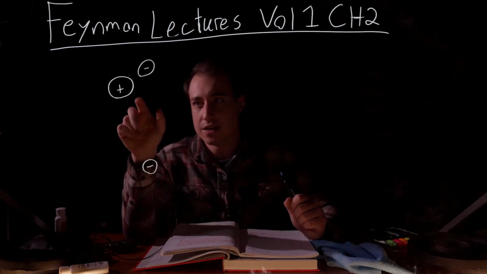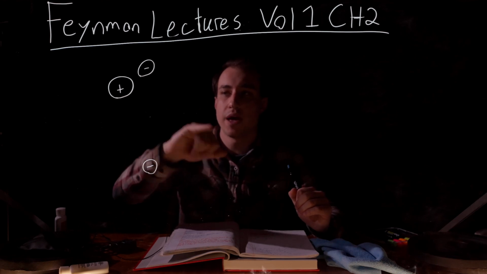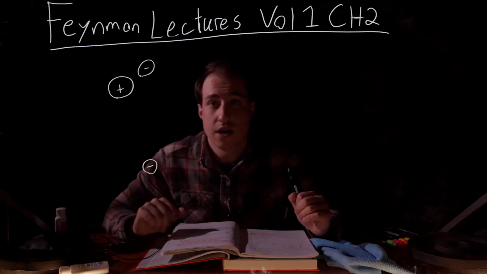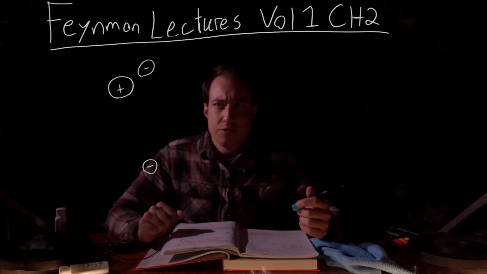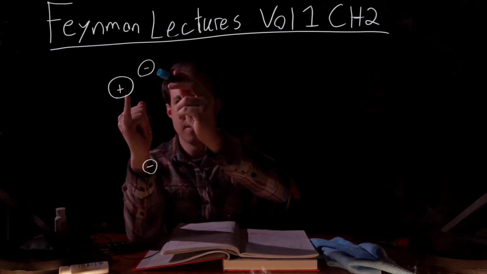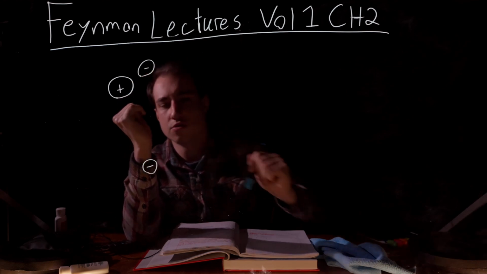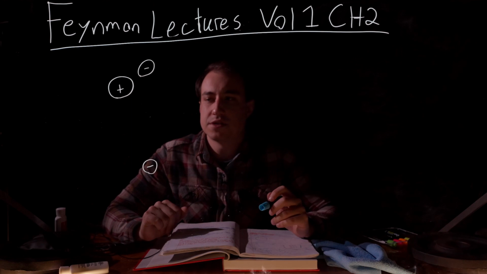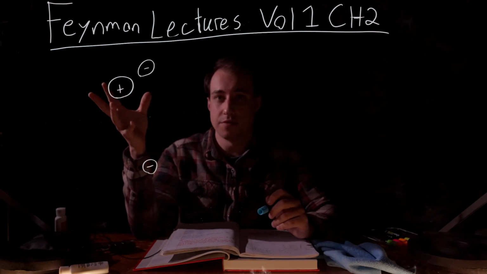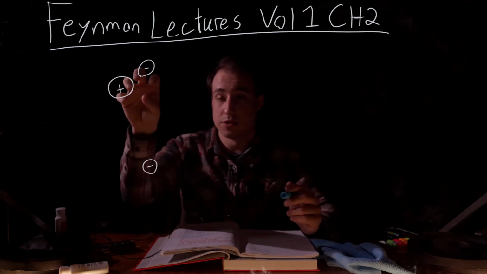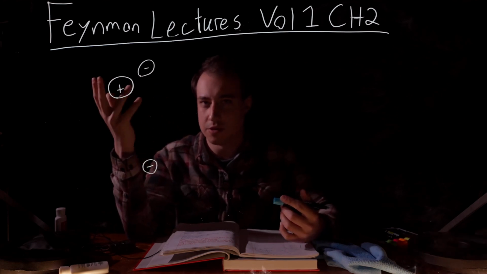That is how tiny the nucleus is compared to the total space that the atom occupies, and that's how far away from the nucleus these electrons in the electron shells are. And that could lead you to wonder, if the positive and negative are attracted to each other, why don't the electrons just fall all the way in to the nucleus until they're on top of each other? Physicists used to think that the nucleus was large, and that most of the space the atom occupied was the nucleus. But then we found out that the nucleus was tiny and the atom was mostly empty space, so it led to a lot of questions.